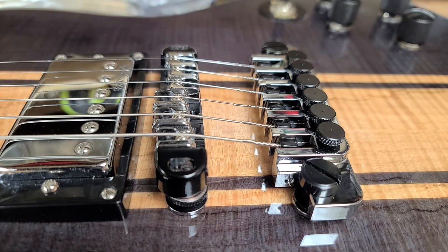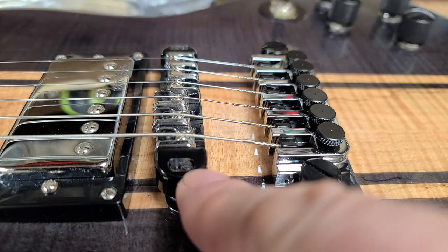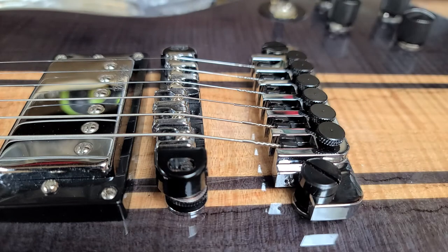Some of the saddles I moved to fine tune the intonation setting to get it to be tuned properly. But it was fairly easy. It wasn't that hard at all. Like I said, you can get away with just moving the bridge forward and back. The top over here is centered and the bottom over here, the set screw is all the way at the back. And that gave me enough for the intonation to be set properly.